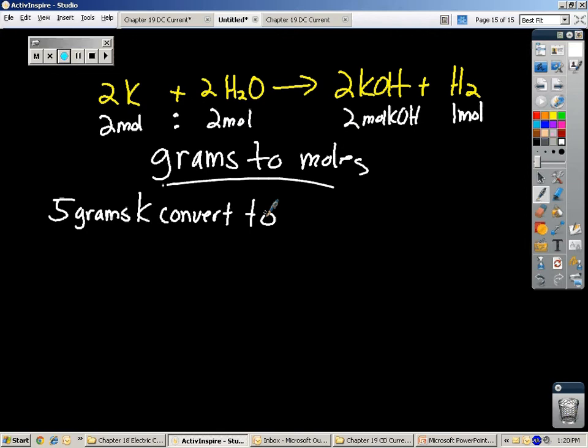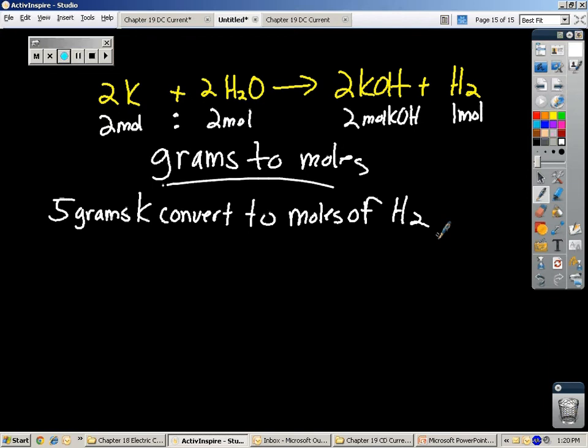So we're going to convert it to moles of hydrogen. Oh, we'll keep it hydrogen instead of water. We'll keep it the same units that we did for our warm-up, same everything. The big difference now, instead of just converting moles to moles, we're going to convert it from grams to moles.